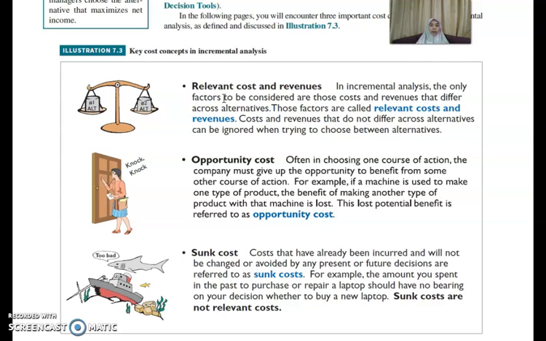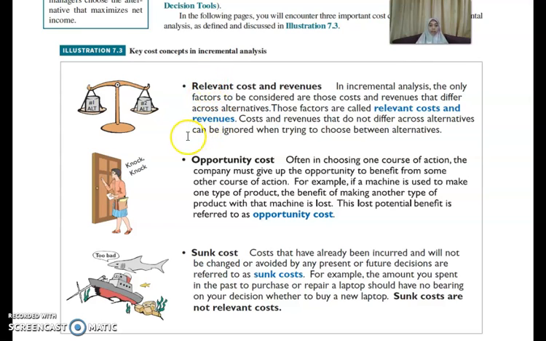And then what about the opportunity cost? Yes, opportunity cost you have to consider when you want to make a decision, because it differs across alternatives. And then what about the sunk cost? Sunk cost is the cost that you have already incurred in the past. Therefore, when you want to make a decision, it is something for the future, right? Or for the present or for the future. Sunk cost is something for the past. So something for the past is irrelevant for your decision making. So sunk cost is not relevant.